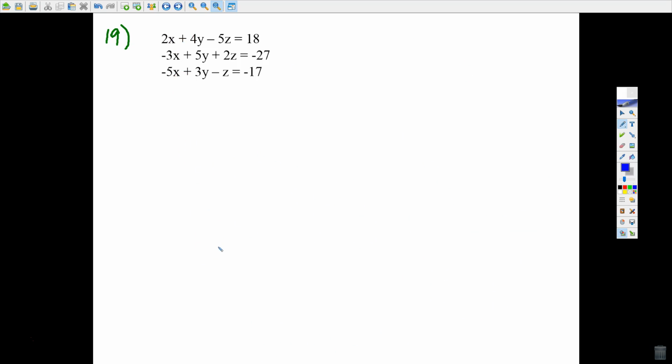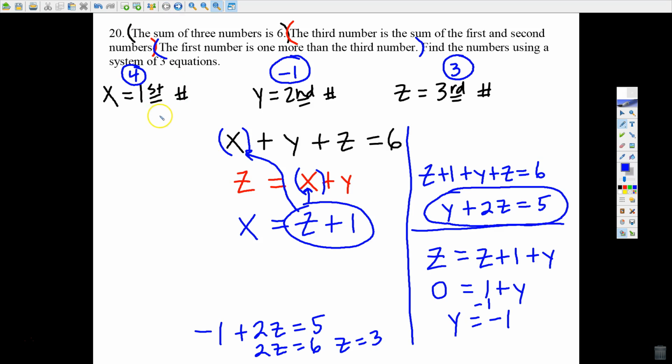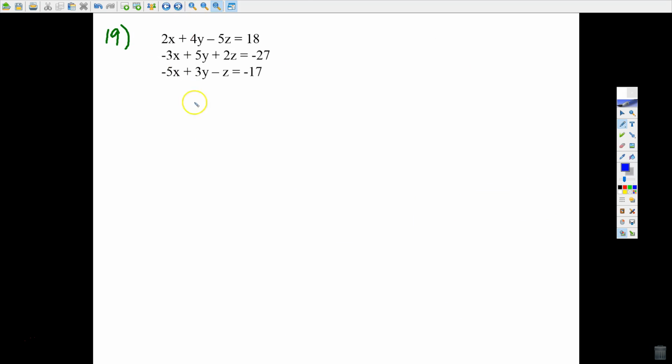Well, this problem, I've already handed you the system. You don't have to come up with it, obviously. You're going to solve it. Yes? Yeah. X is 4, y is -1, and z is 3. All right. Ordered pair. I'd rather you not in word problems. Literally, you could just, and what I've done here is fine. What is the first number, what is the second number, and what is the third? Now, when we do this next problem, yes, we're going to write the answer as an ordered triple.